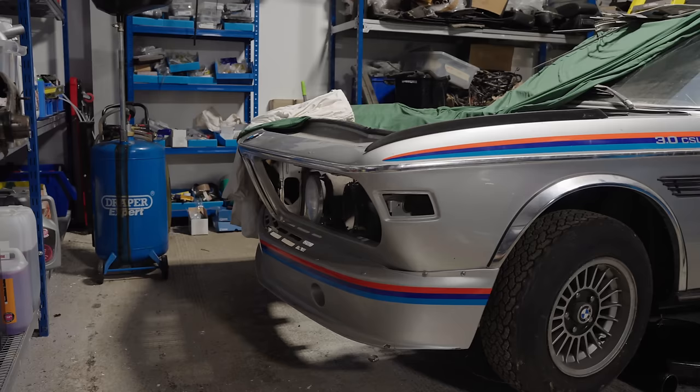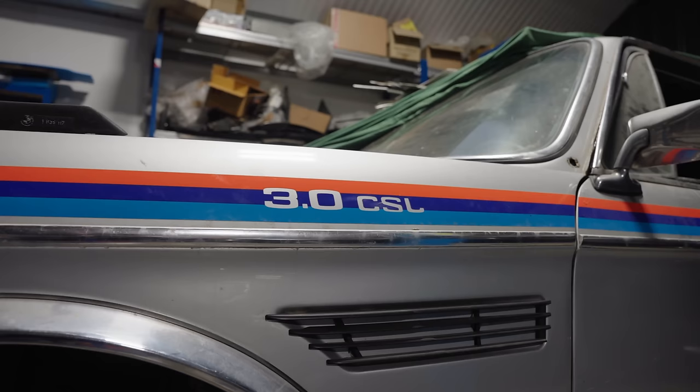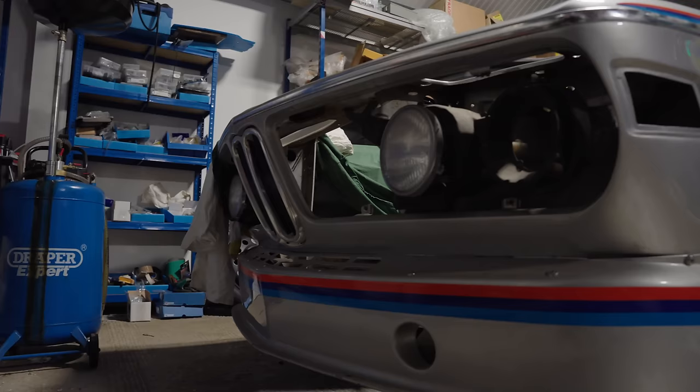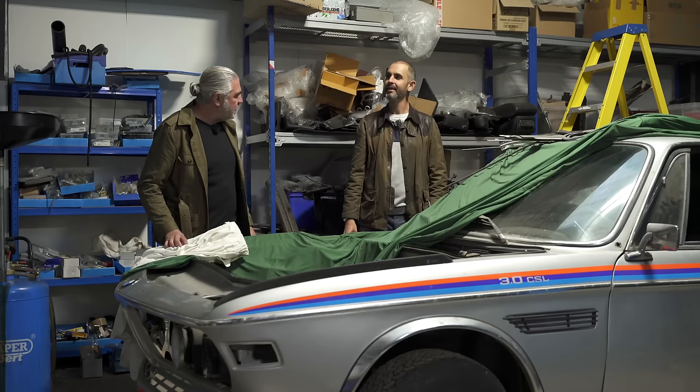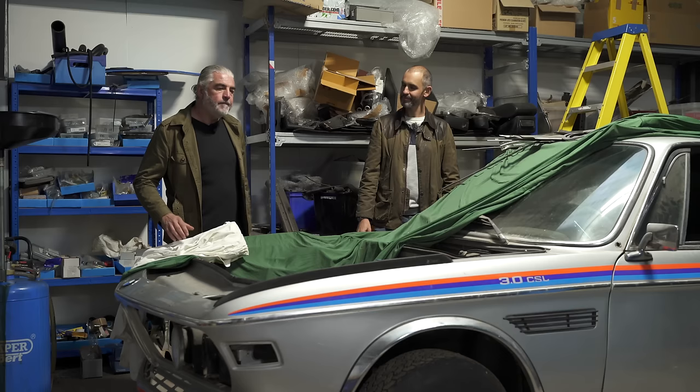This is a BMW CSL Batmobile. I was driving around and I saw a silver CSL BMW and thought, wow, what a good looking car. That is beautiful, and mad for its time. I mean, a pure homologation tick box, really, with all these wings. When BMW sold them, they weren't allowed to put the wings and things on the car. They would come in the boot as a kit, so it was up to you whether you bolted them on. Of course, everybody did bolt them on, because that was the whole idea. And apparently they built them to beat the Capri.